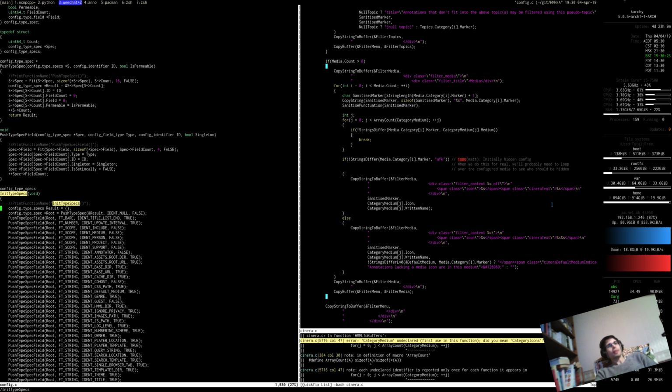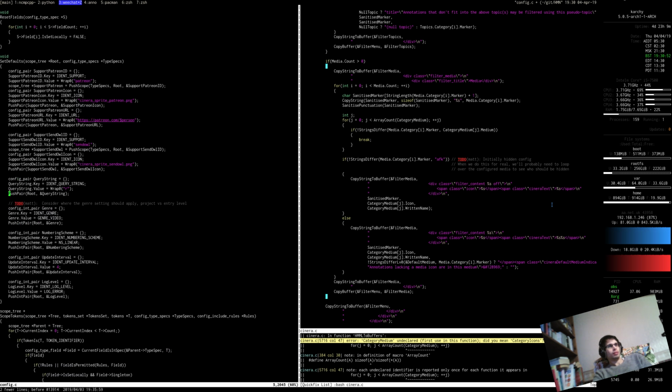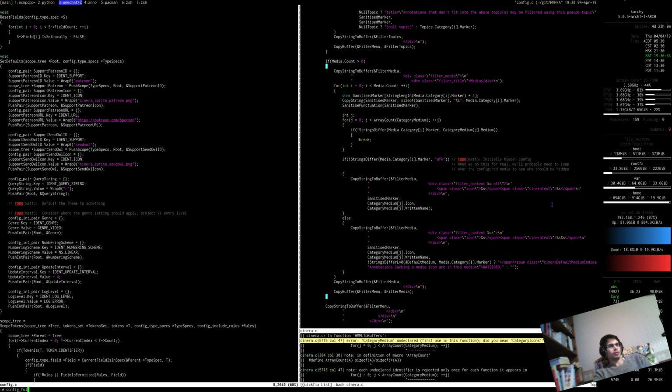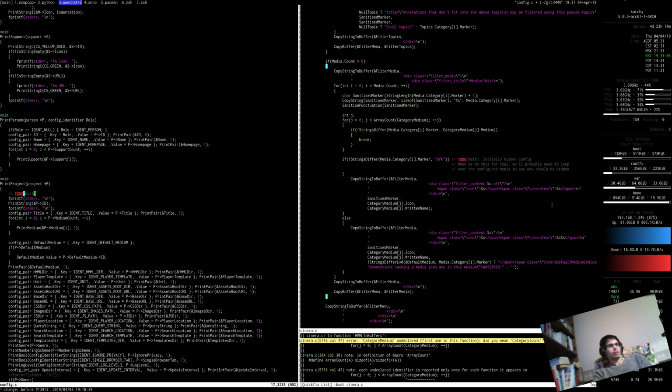Now, I'm kind of aware, by the way, that we've lost sight of the config_full.c file. I don't think we've really been keeping up with the changes that we've done. Handle genre theme and can't cache data. Default the theme to something. So yeah, if we look at the config_full, default the theme. Yeah, you see, we haven't done that. Print, what does that say? Handle genre theme. Yeah, I've done that.